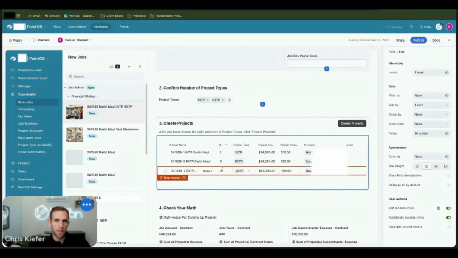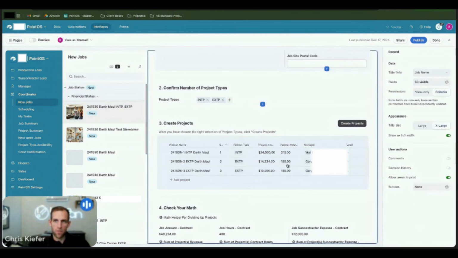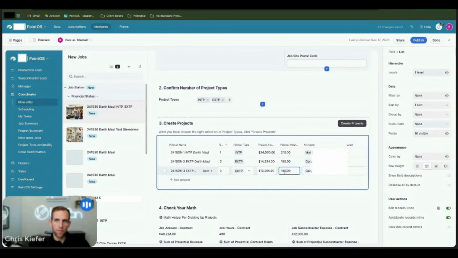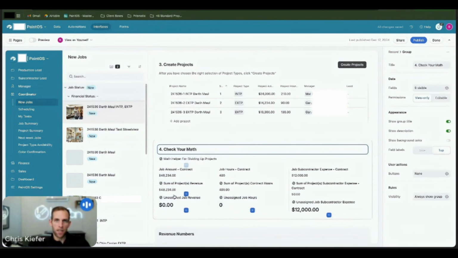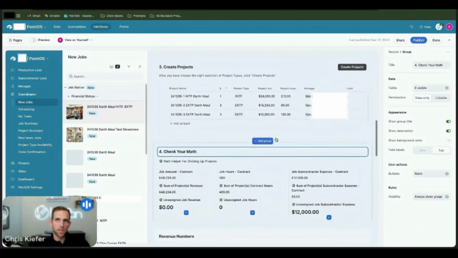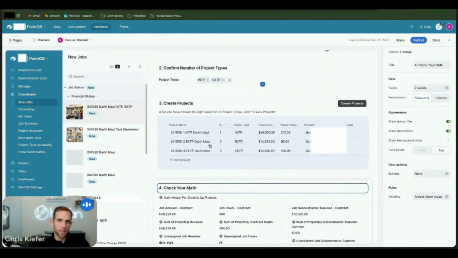or I could even duplicate this existing one. And then I'm going to change this to the 3rd sequence in the event. I'm going to say that this first one is going to be 14,000 and the second one is going to be 10,000. So there still has to be a judgment call by someone to say how are we breaking up the hours and the revenue, and I don't know, again, whose responsibility that would be. But you can see now, I can check my math. I've distributed all the revenue and the hours.